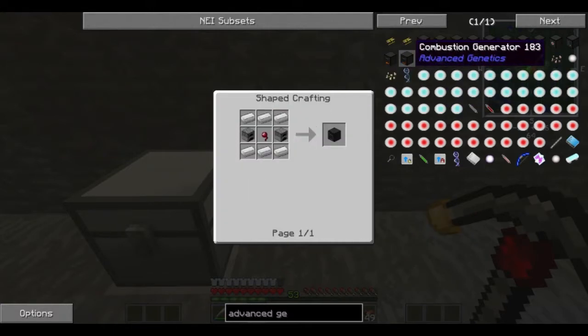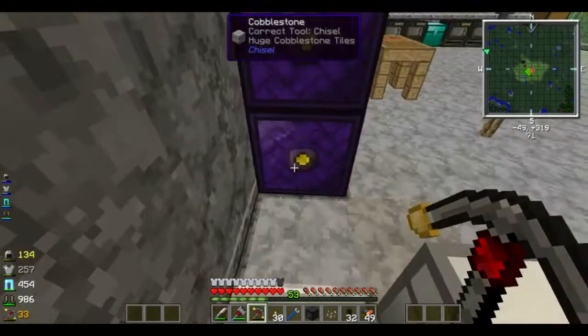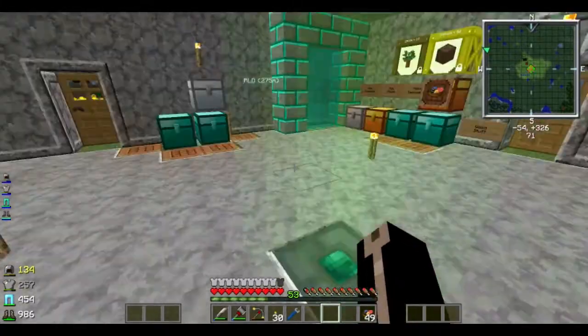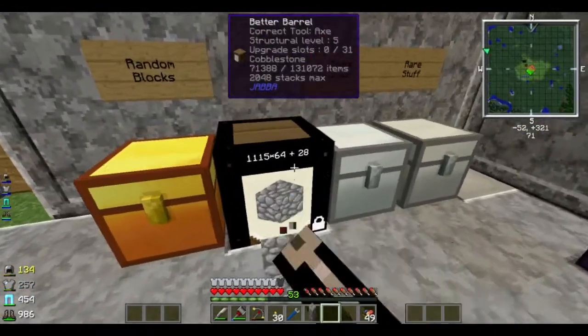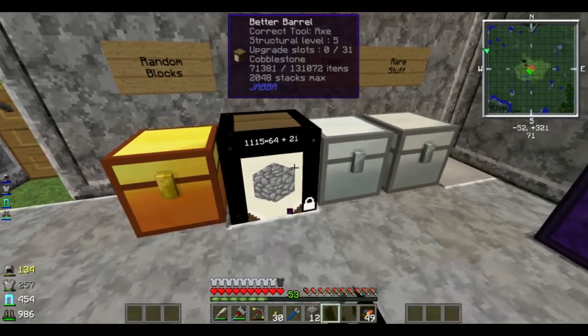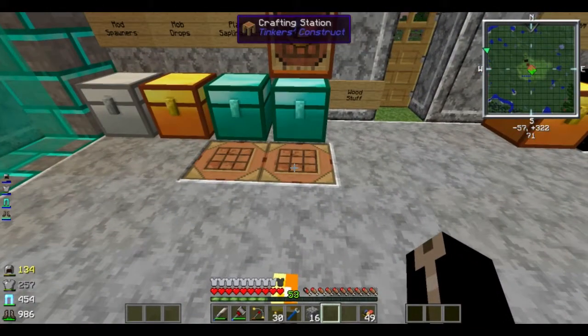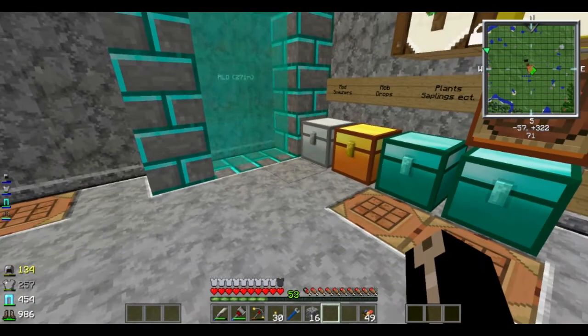Right, we're going to need to make a combustion generator. Sorry for messing you guys around. I forgot that. Well, I don't know if I actually ever knew that. There we go. A couple of those. Sorry for the cut there, guys.